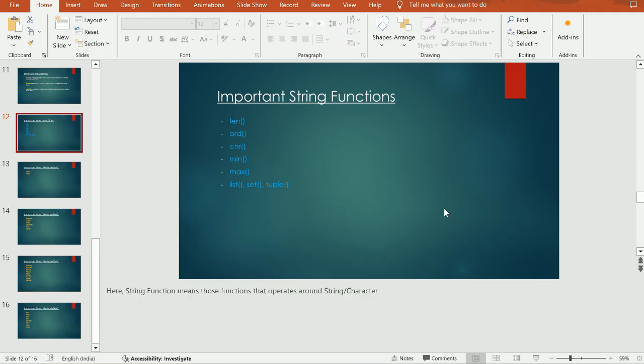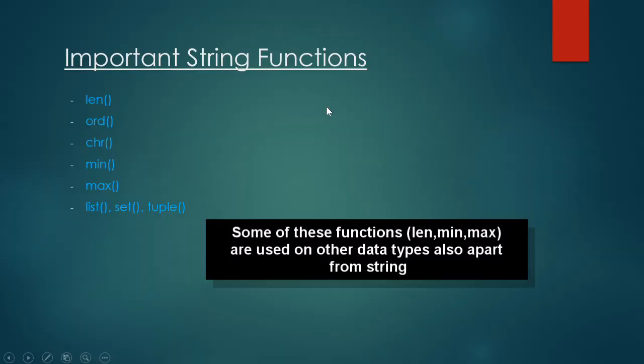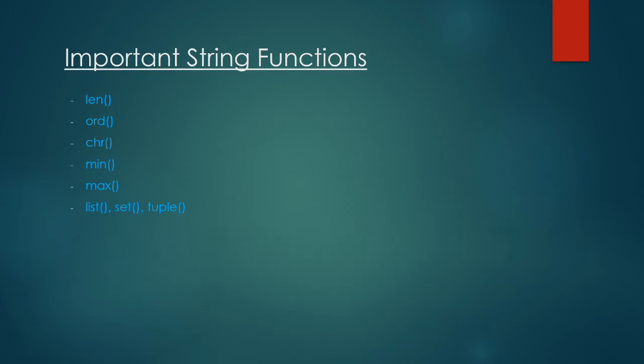So what is the difference between function and method? I have already covered that in the last video that I released, but let me quickly explain the difference between string function and string method. The functions you are seeing on the screen are string functions, which operate on a string. Let me take an example of a string, a equal to Python. Any string function I want to use, I will use directly. So len I am using directly and I am passing a as an argument to this function.